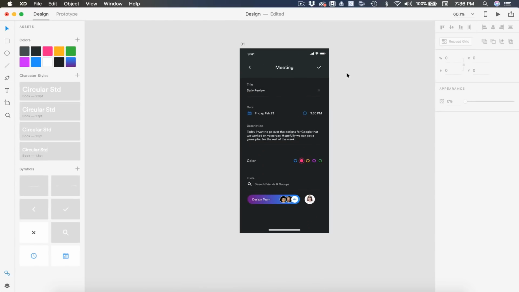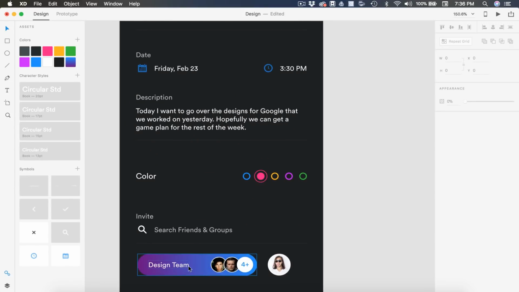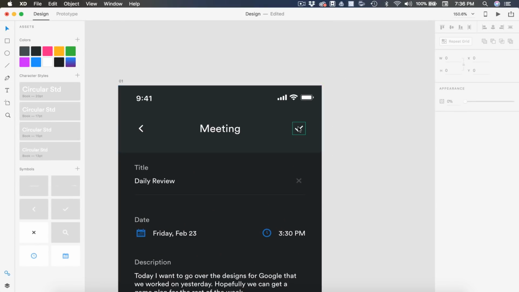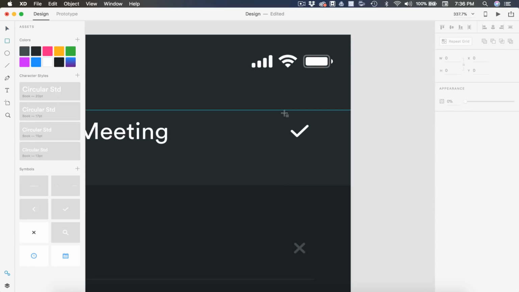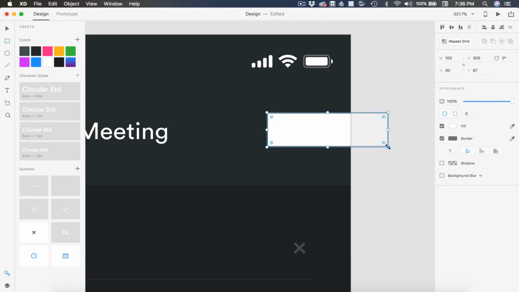One final thing for a bit of color. We're going to match this gradient down here by adding that behind our checkmark icon. So I'm going to drag out a rectangle. This is going to be 40 tall, and it just needs to be long enough to go off the side of the screen. I'll show you why in just a second. So I'm going to send it all the way to the back using Command Shift left square bracket key, and we'll bring it forward until we can see it.